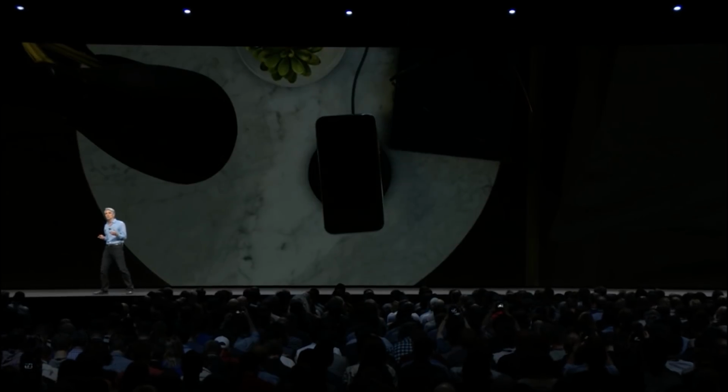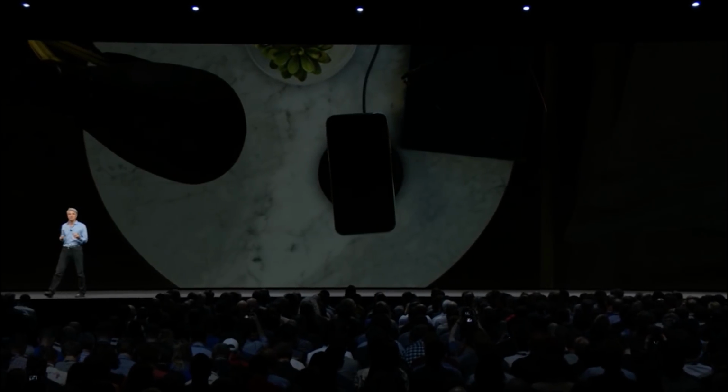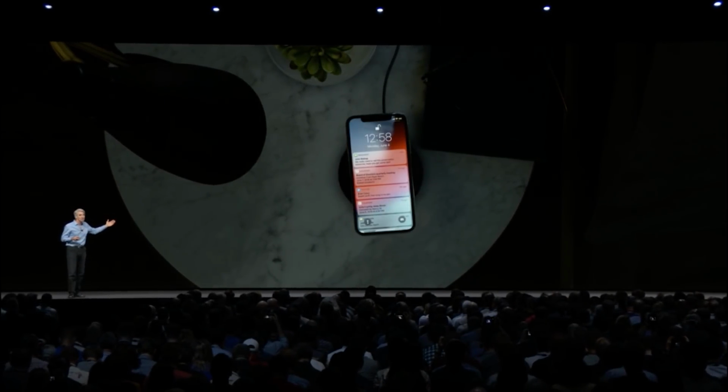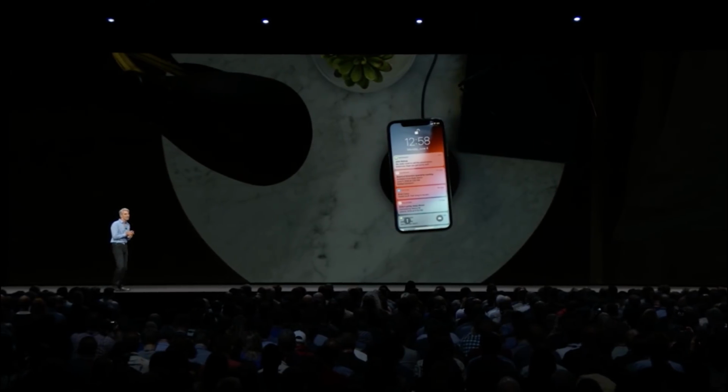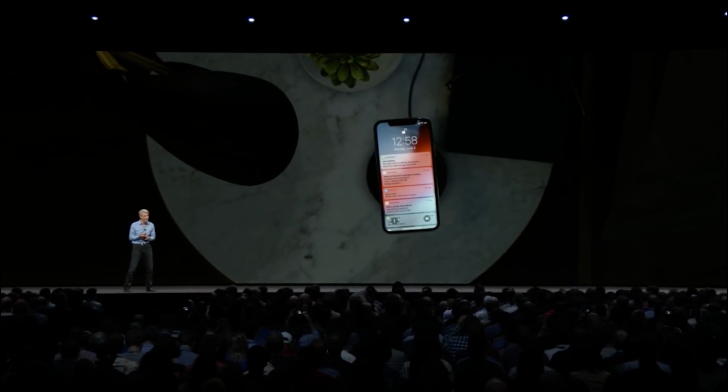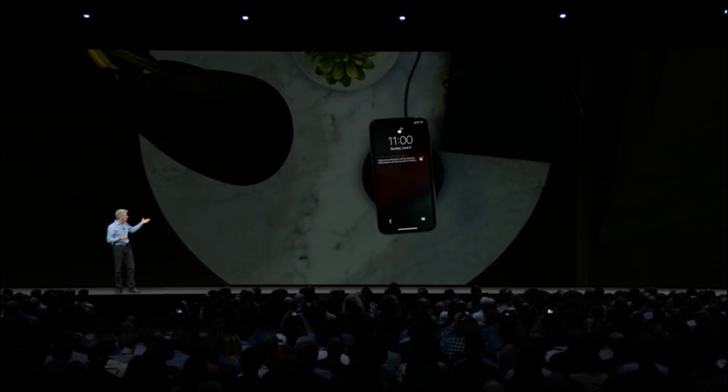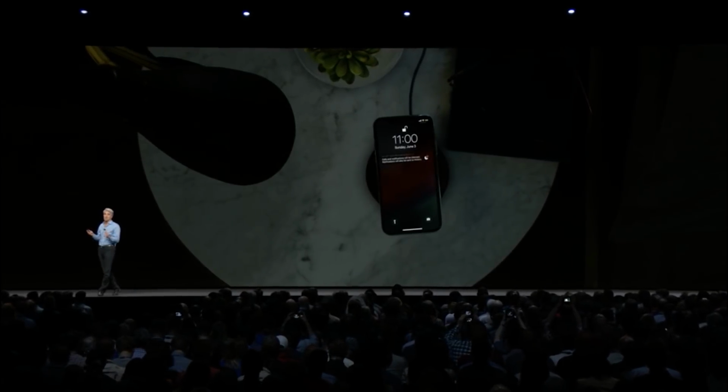Now, it starts with Do Not Disturb. Sometimes you wake up in the middle of the night and you look at your phone, maybe just to check the time, and you're confronted with something like this. And so we're introducing Do Not Disturb during bedtime, where all you'll see is this, nothing to get you spun up.